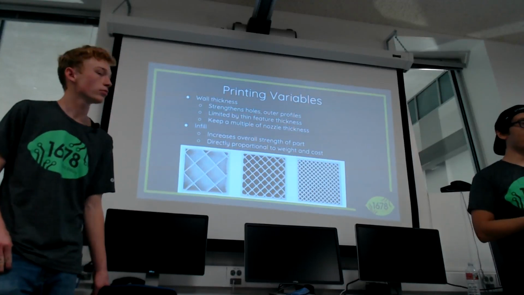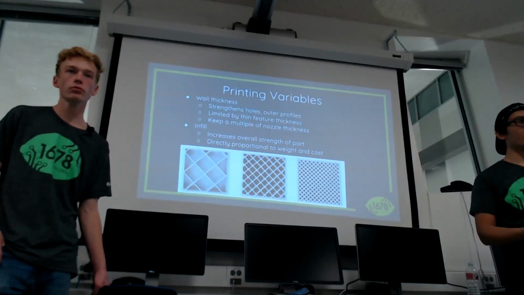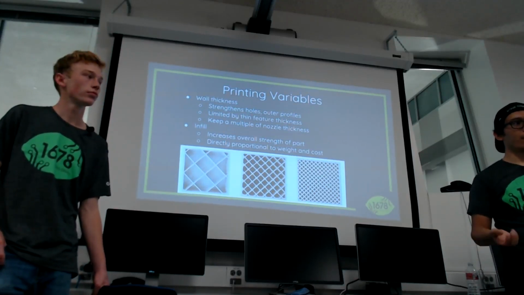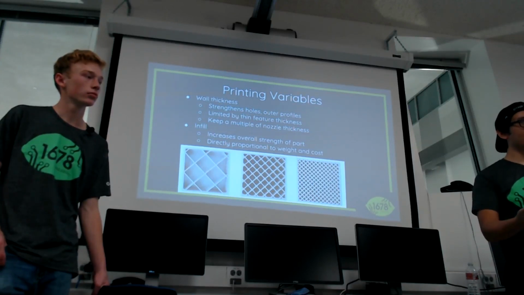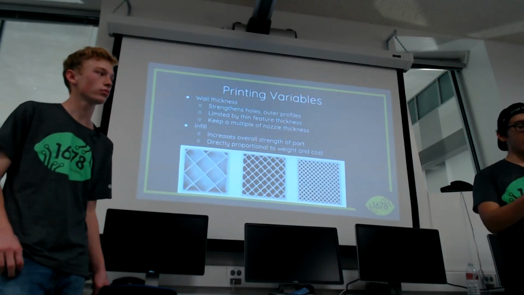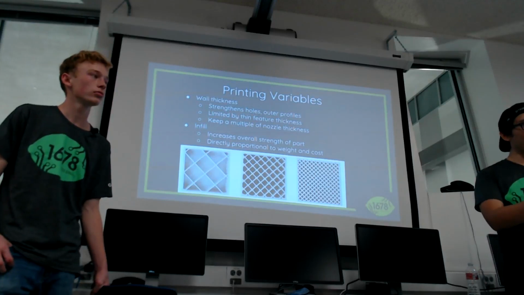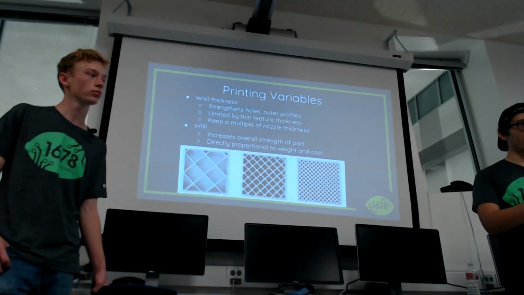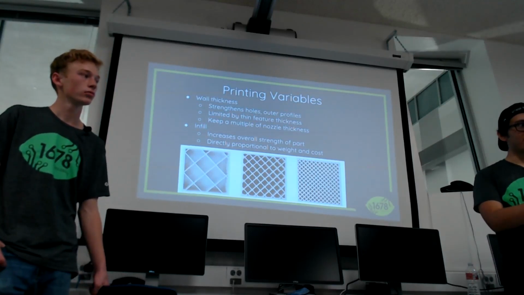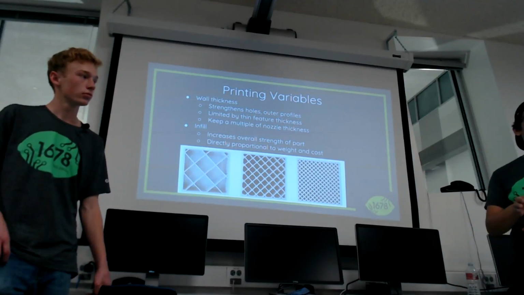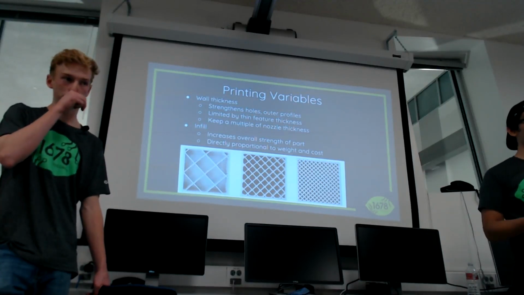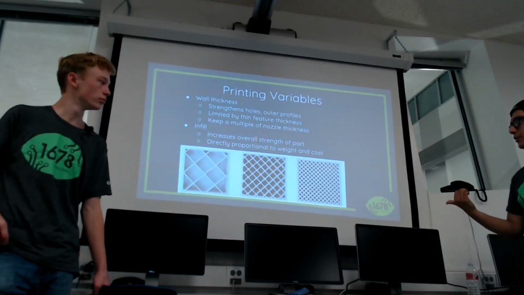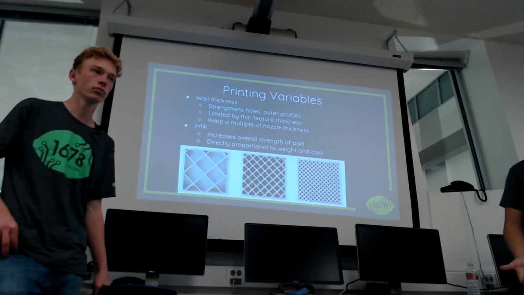Another thing to keep in mind is you should be keeping those walls as a multiple of your 3D printer nozzle size, because if you don't, you end up with a bunch of weird overlaps while you're printing, where the printer can't actually define where to go. And that's more important when you're printing thin than when you're printing thick. When you're printing really thick, it doesn't become that much of an issue.